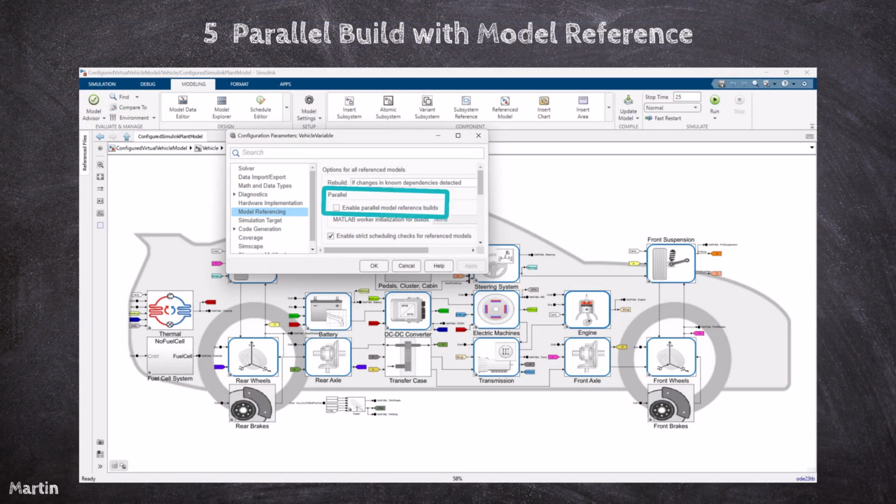In the Configuration Parameters panel of Simulink, the Enable Parallel Model Reference Builds parameter determines whether to build a model reference hierarchy in parallel when possible. For models with large model reference hierarchies, enabling this option allows Simulink to build multiple referenced models simultaneously. This significantly reduces the time required for diagram updates and rebuilds. Parallel builds are especially effective for models configured to run in accelerator mode, as they benefit from parallel processing during the build phase.